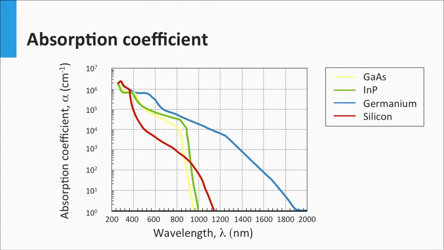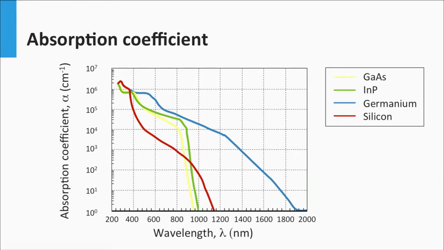Consequently, the absorption coefficient of crystalline silicon in reference to direct bandgap materials like gallium arsenide and indium phosphide is significantly lower, as we can see in this plot. Crystalline silicon is indicated by the red line, whereas gallium arsenide and indium phosphide are indicated in yellow and green. You can see that in the visible spectrum, crystalline silicon absorbs less than the gallium arsenide and indium phosphide, but below 364 nanometers, it absorbs just as much, because silicon has a direct band-to-band transition here as well.